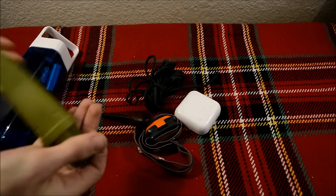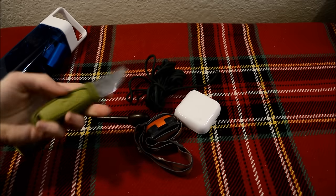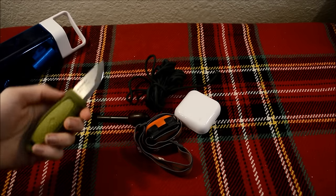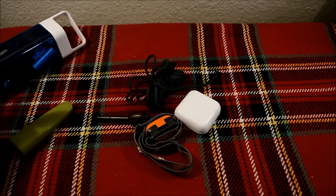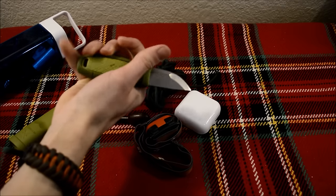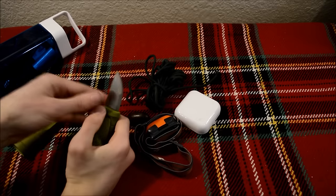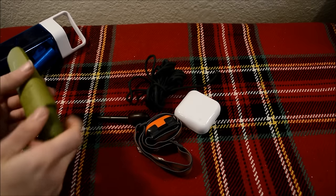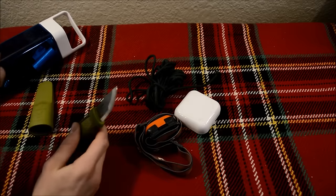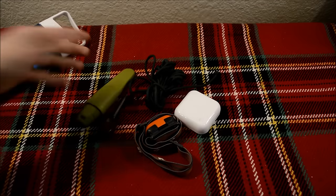The next piece that fell out is the Mora Eldris, and this is Cutlery. The Mora Eldris is fast becoming one of my absolute favorite knives for building smaller survival kits. It fits really well in most small-ish survival kits, but it also feels really great in the hand — I can get a full grip on this. The edge is great for general tasks, and the spine is sharpened to 90 degrees. That's why I don't have an independent striker for this ferro rod — the sharpened spine on the Mora Eldris works really well for striking ferro rods.